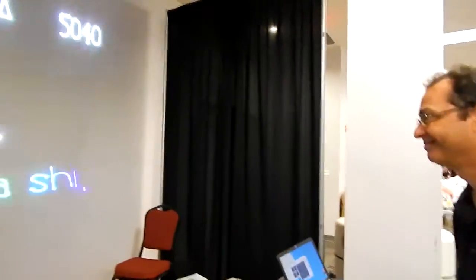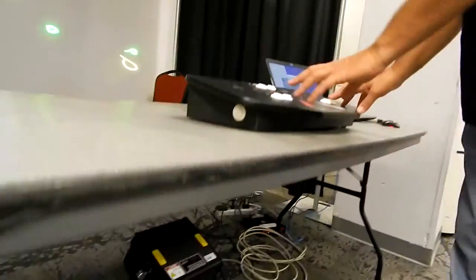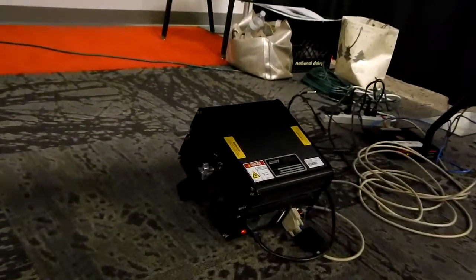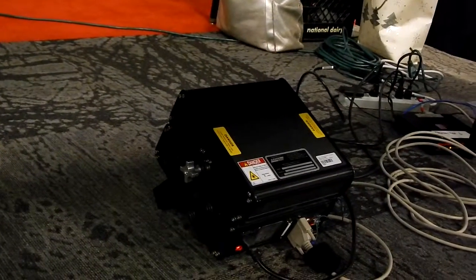Nice. And that's with a laser projector, you're saying, right? Yep. There it is, right there. There's about a dozen lasers in there. Some are red, some are green, some are blue. A bunch of mirrors, lenses, and prisms combine them together. Scanners run the show.